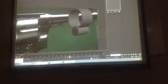So that ring is this element here. That should be exactly that size, and it should be hollow because, A, our barrel is going to go inside of it, so it has to have a hole in it. The next thing we need to do is make a hole for this thing and then join these two pieces together. So what I'm going to do here is say attach, and attach this guy to that.